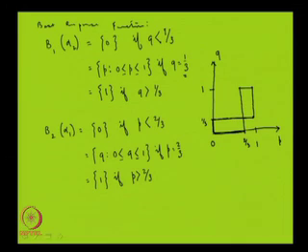Now, so these are the best response functions, and one can see that there are 3 Nash equilibria here, mixed strategy Nash equilibria, that is. One is occurring here, the other is here, and the last one is here. So, the first one will be given by p is equal to 0, q is equal to 0. The second one is given by 2/3, 1/3, and the third one is given by 1, 1.